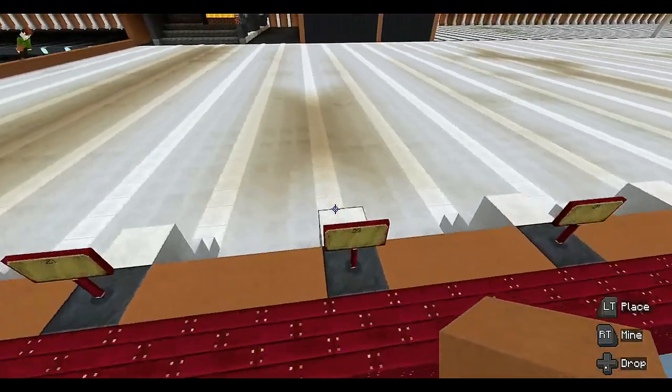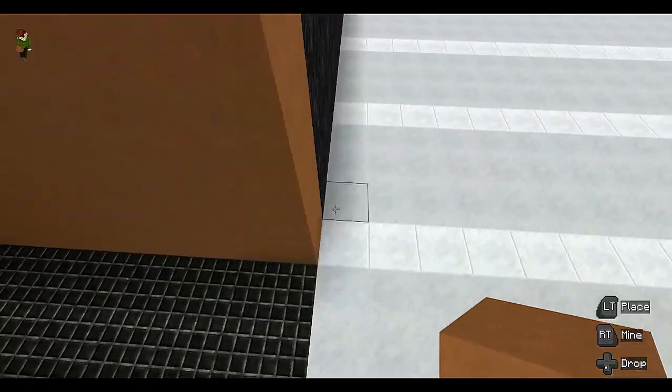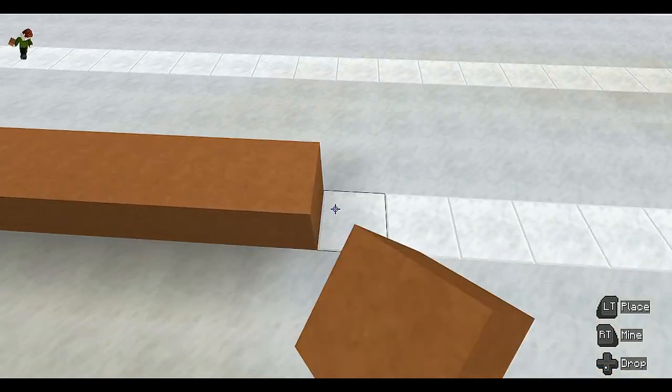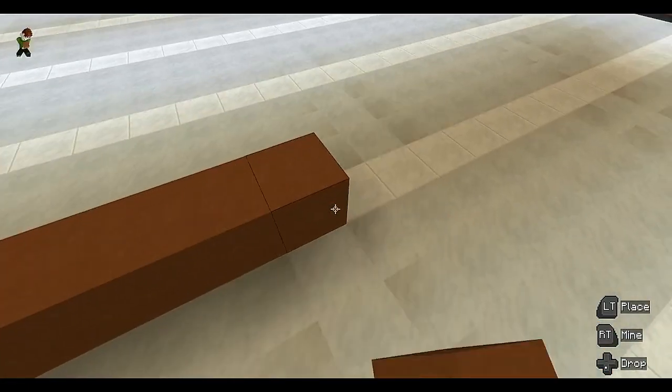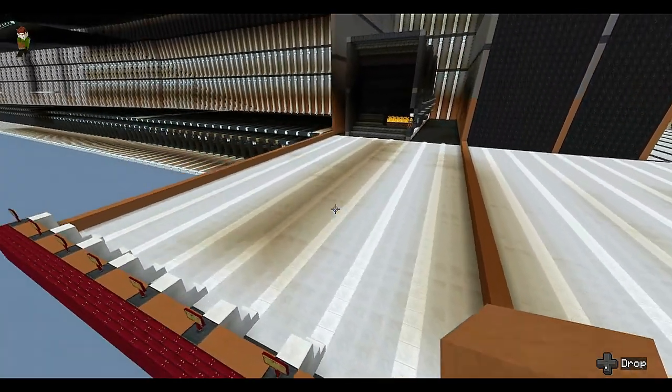So you need to come to frame number 22, and put a block down here and move it right across. And there you go. So that is the complete layout of boiler room number 1.